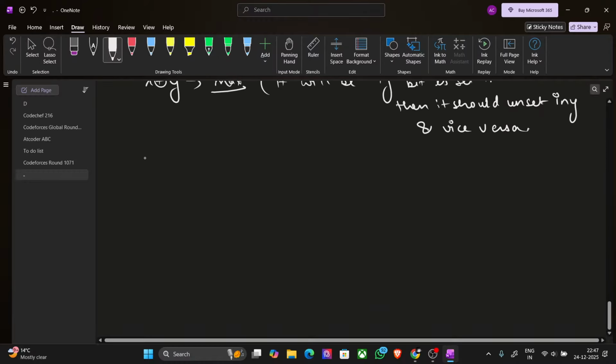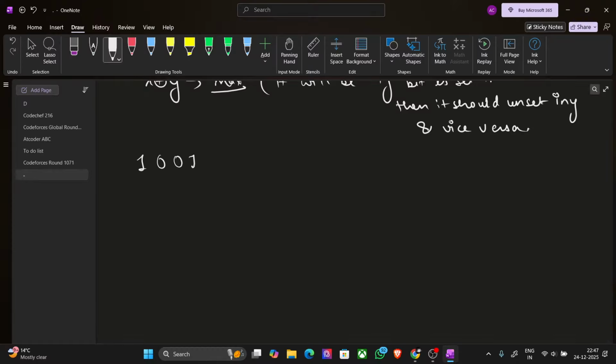So, for example, this is my X. What is the Y that maximizes X XOR Y? If this is 1, I will take 0. If this is 0, I will take 1. If this is 0, 1, 0, 0, and 1.